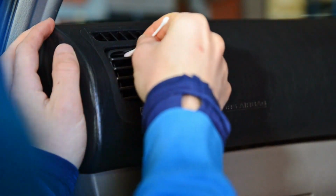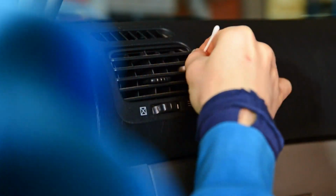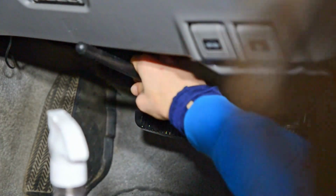A really good tip I have for cleaning air vents and tight spaces is to actually use a cotton earbud. You can get them relatively cheap, just as long as you get a good brand as opposed to the cheap home brands, because they can be a little bit tough. They hurt your ears, they also can scratch plastic trims.